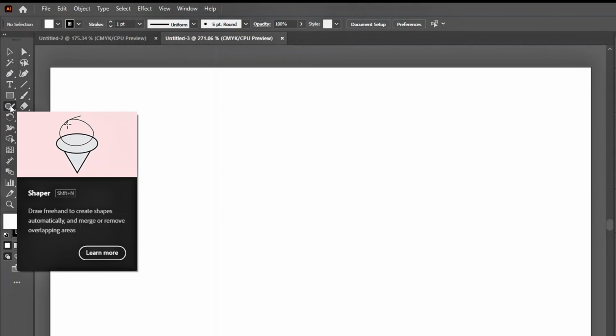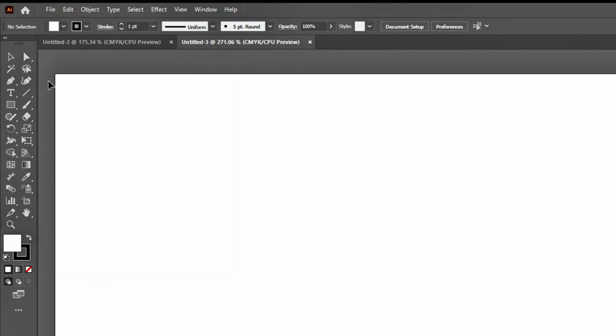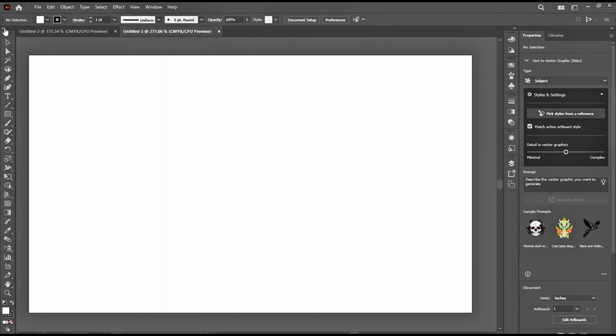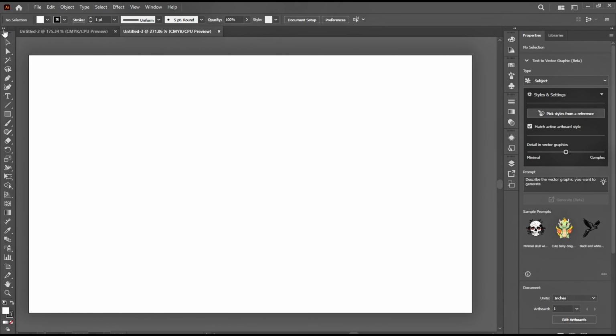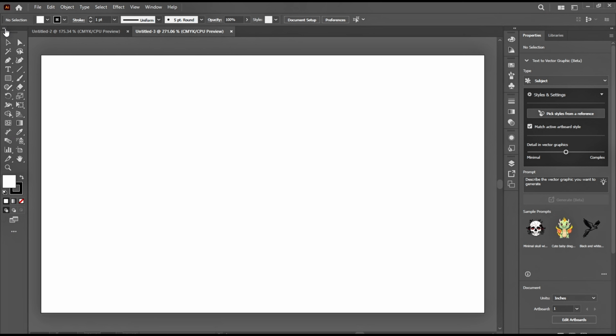Playlist link is available in the description. Here we can see a tiny double arrow icon. By clicking it, we can change the view of our toolbar. If you wish, you can keep it as a single column or double column. I will keep the toolbar as double column.